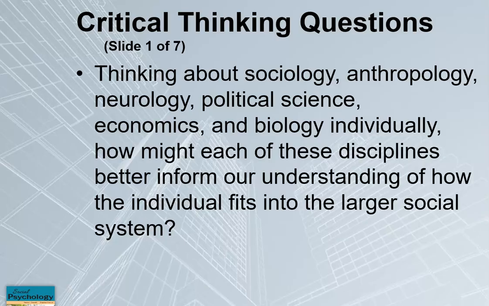So there's a few questions here. I'm skipping forward here. When we are thinking about sociology and neurology, or the study of the human brain, how might each of these disciplines better inform our understanding of how the individual fits into the larger social system? So feel free to pause this slide and think about this.